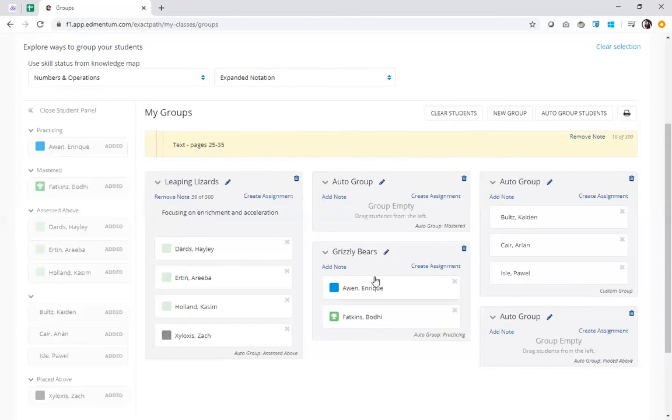So in addition to the offline small group instruction I can plan to hold with my students by building groups like this and printing out a copy for myself, I can also layer in work for them in the program that is suited to their unique needs. Using the grouping tool is simple and flexible enough to meet those needs. Try it out and take advantage of your ExactPath data in a way that also improves your instruction.